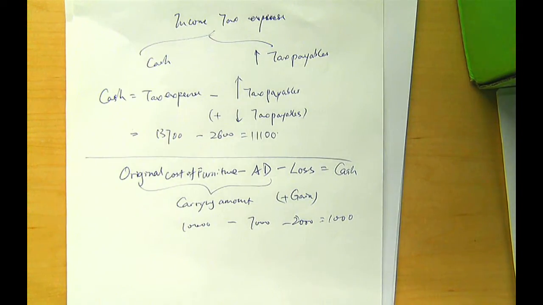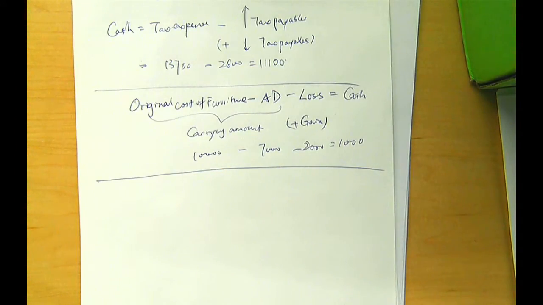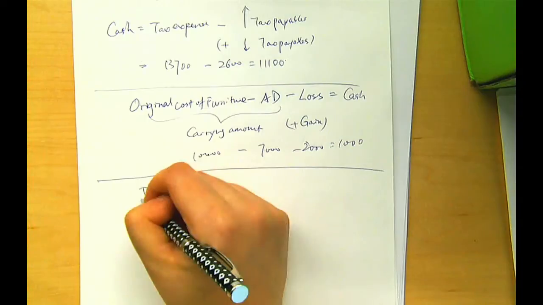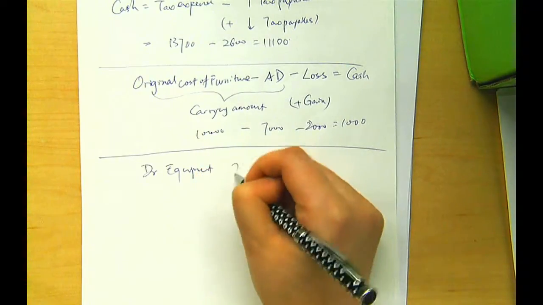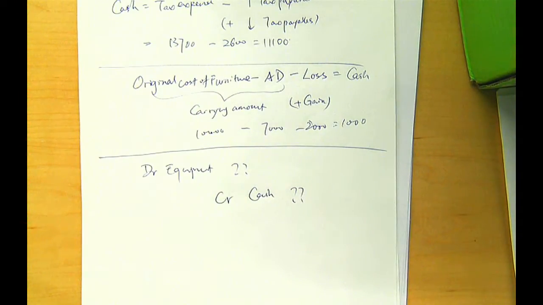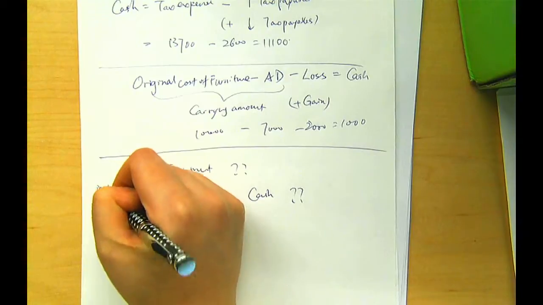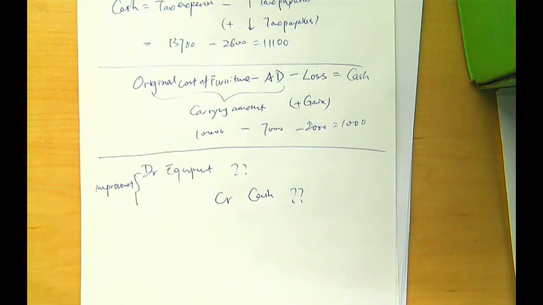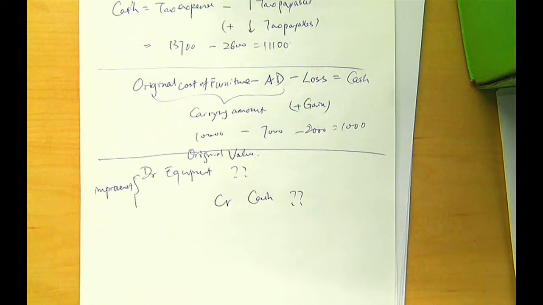Purchase of sound equipment. We have the original cost of equipment. So when we have this equipment, we debit equipment of this amount and credit cash, right? But also when we improve that, this is the journal entry. When we make any improvement to this equipment, we debit equipment of this amount and credit cash, and this is the cash outflow we're going to calculate to improve this fixed asset.